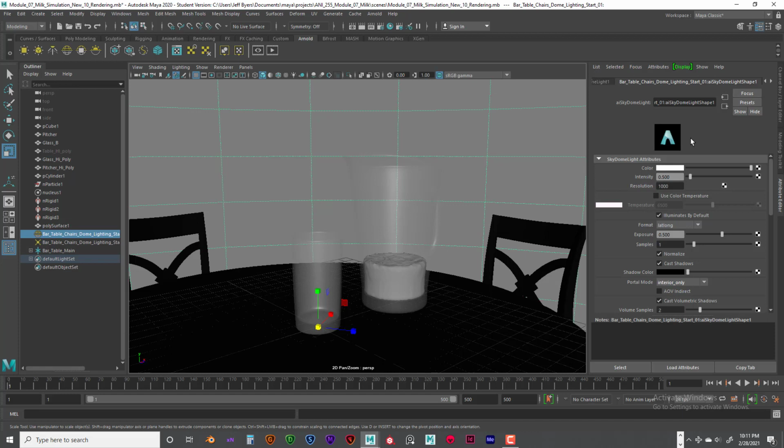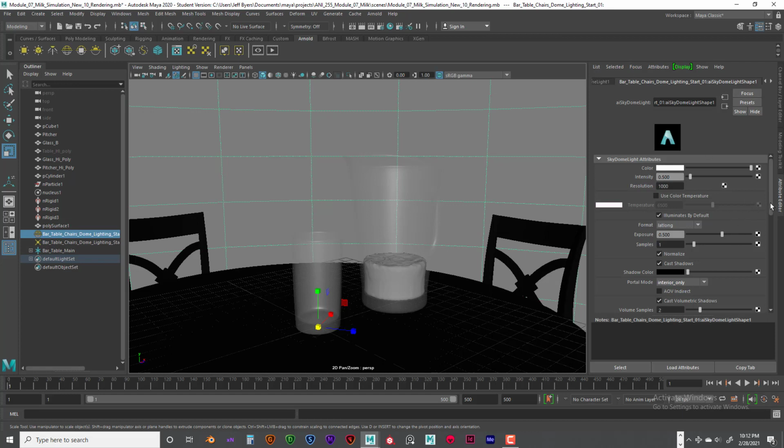Just one. I'm going to have a 2K texture and a 4K texture up there for you guys to take, whichever one you want. Of course, you can go up to HDR Haven and download something if you want to. I'll try to remember to put the URL up into the module 7, so you can find that.